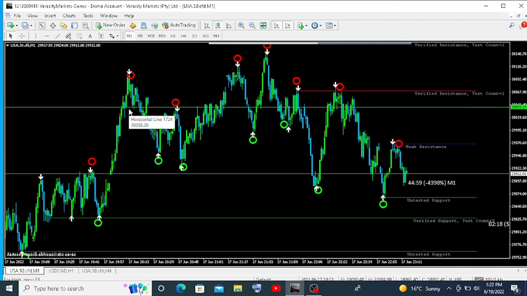What do you do if an arrow or a circle appears? You wait for a support area. You wait until the price gets to a support or closer enough to a support. If it is going up, closer enough to a resistance, so that the drawdown might not be huge. Do you get what I'm saying? You don't want to be running on a negative for a very long time. When you enter, you must enter like a sniper. You enter right at the point where the market is deciding to reverse.